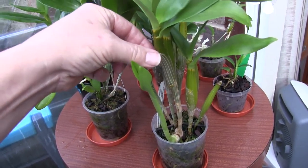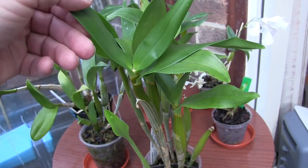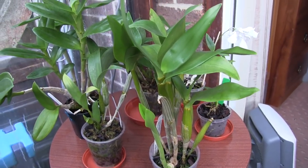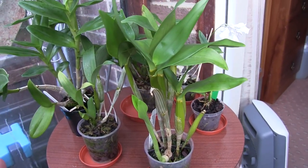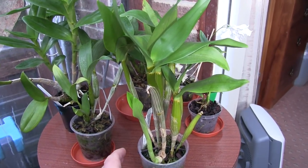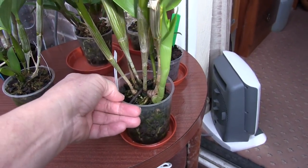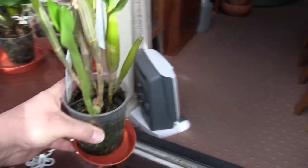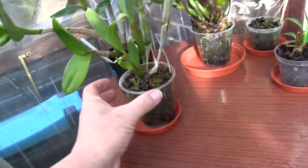I think that's my latest new growth, and it's got that nubbin in the top but it hasn't moved yet. I'm still trying to work out what triggers the blooming on these — is it the extra light in summer, the longer days, the heat? It certainly isn't the winter; these are warm growers, unlikely to be triggered by cooler temperatures. But this has got a lovely strong new growth on it, and the calcium will do that one the world of good.